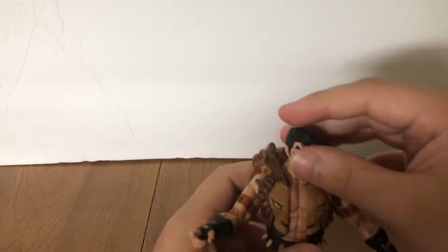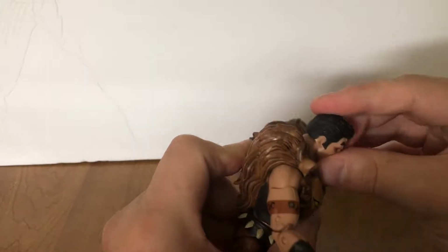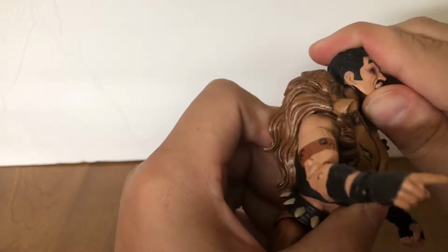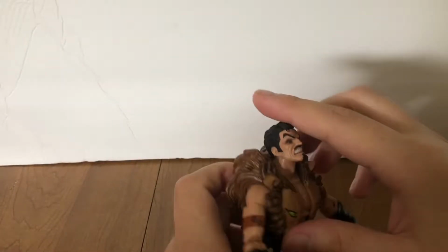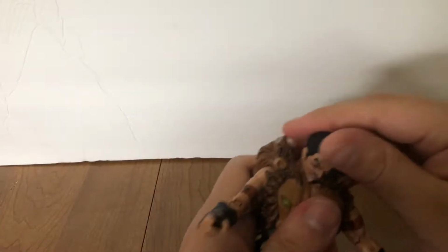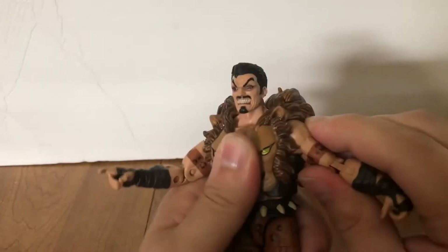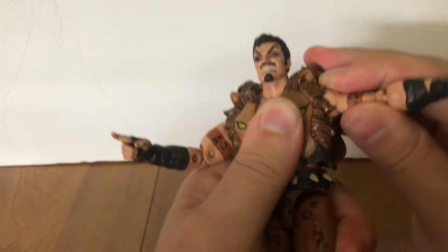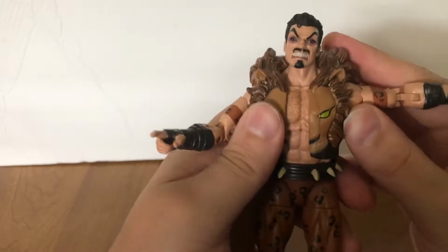As for Kraven, the head looks up. There it goes. It was stuck. Looks up a little bit. Looks down all the way. A little bit of tilt. A little bit of tilt. The arm goes up and out. About that much.